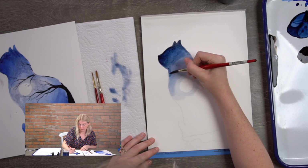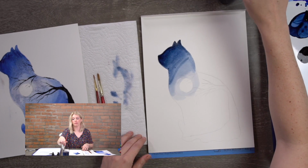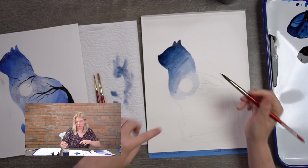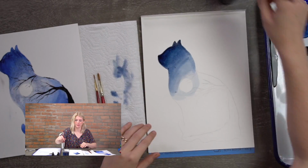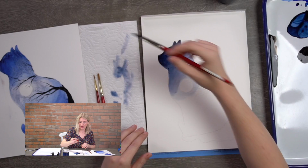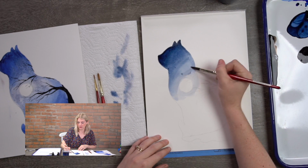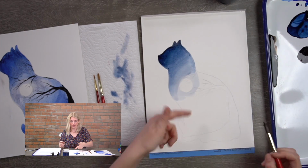Also, just a little tip, when you're tracing this, you want your outline for your moon to be as light as possible. If you have a super dark outline here, it's going to show up really well because watercolor is transparent. So try and get that moon line barely there. Also, it's really hard to draw a perfect circle. So if your moon is lumpy, don't worry about it. My moon's kind of lumpy, but we're going to have branches over it.